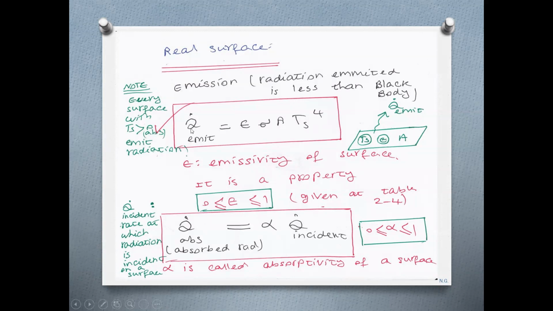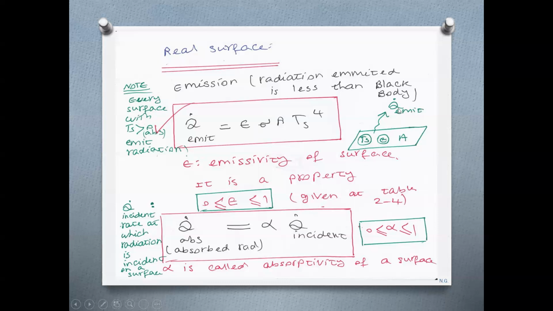The rate of emitted radiation would be epsilon sigma A Ts to the power of 4. So we multiply that maximum by epsilon. And as you know, epsilon is less than 1. It can be anywhere between 0 and 1. For a black body, of course, it is 1 because they have the maximum. With the same temperature as anything else, they have the maximum rate of emitted radiation in a black body. But any other surface cannot reach that maximum. It's a fraction of that maximum, okay, with the same surface temperature and the same area.